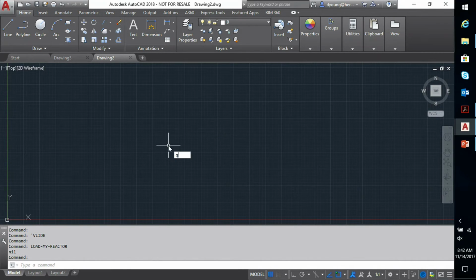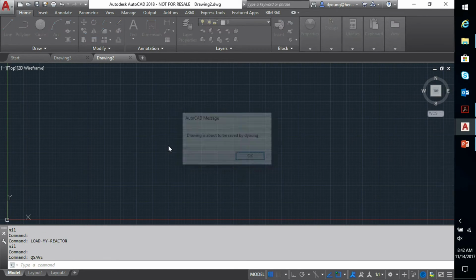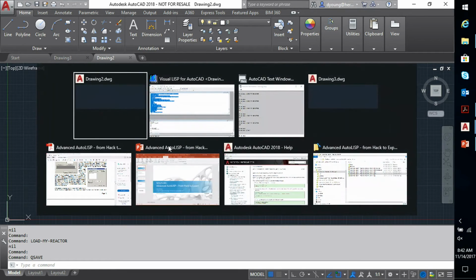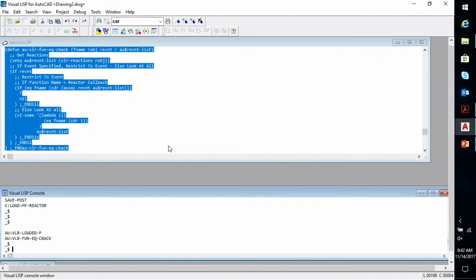There, now my reactor is loaded. I qsave, and before and after I'm saved, I get that little prompt. I'm going to load my code again. In fact, I'm going to load it multiple times. It asks me once before and once after. So that's what those little helper functions do. Like I said, I figured out how to do that once. I've never done it again. I would have to really dissect that.